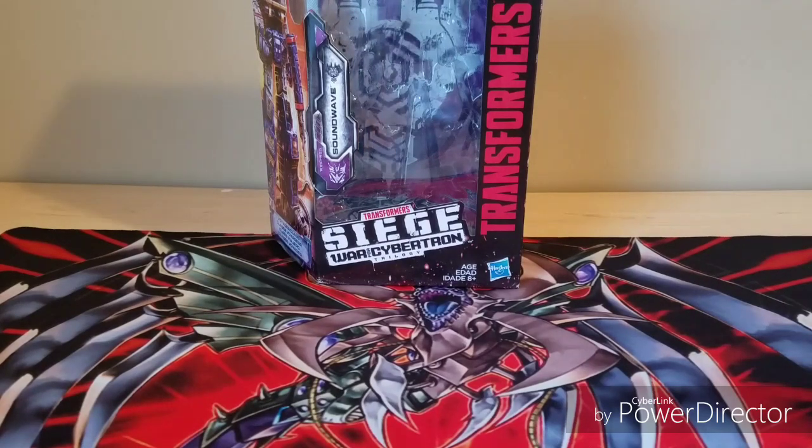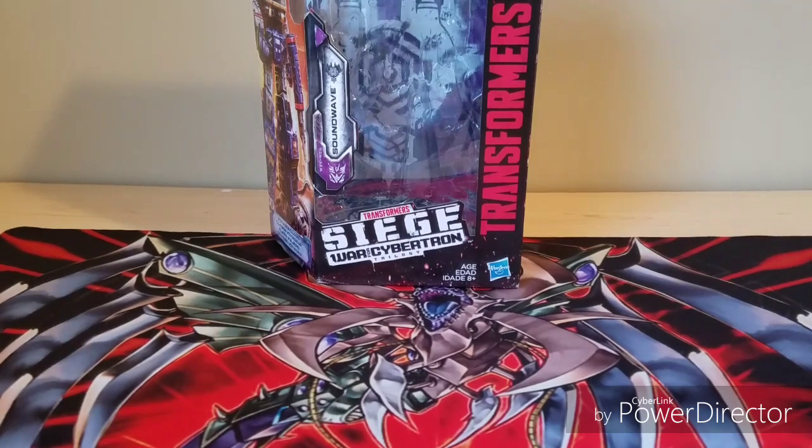Let's get on with the reason why you're here. I apologize for this review just not coming out. I know Soundwave has been out for a minute, and in the past I've always reviewed older figures anyway. But I've had this guy for a while now, and during this whole move and transition I just haven't had a chance to get to him. But let's go now.